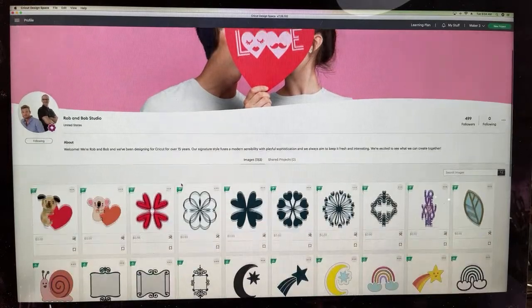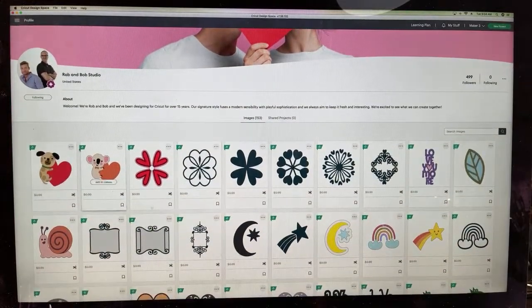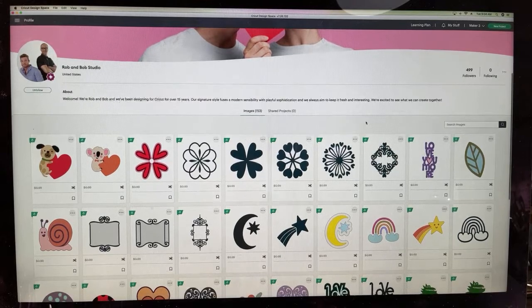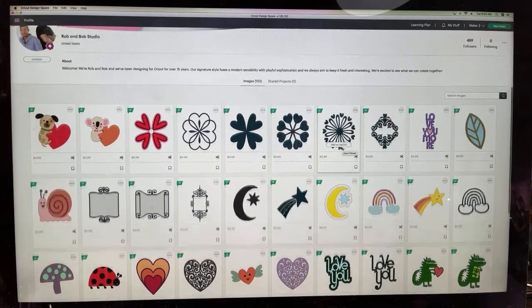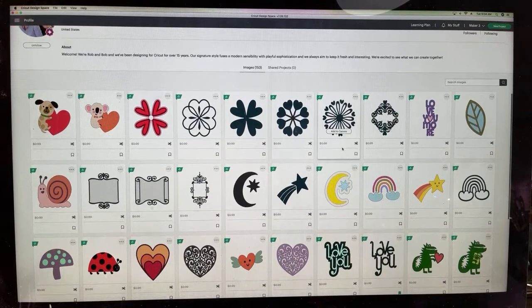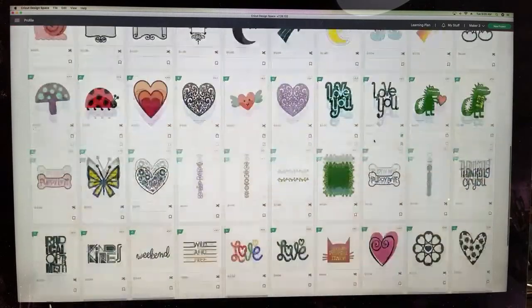Yes, we're following them already. Rob and Bob Studios, there are the guys, Rob and Bob. It says they've been designing for Cricut for over 15 years. Their signature style fuses a modern sensibility with playful sophistication, and they always aim to keep it fresh and interesting. So nice. Look at this one, Love you more. So cute.